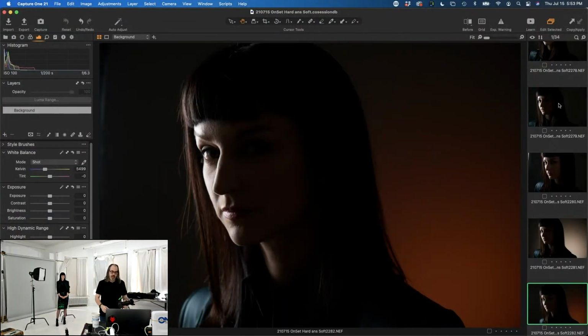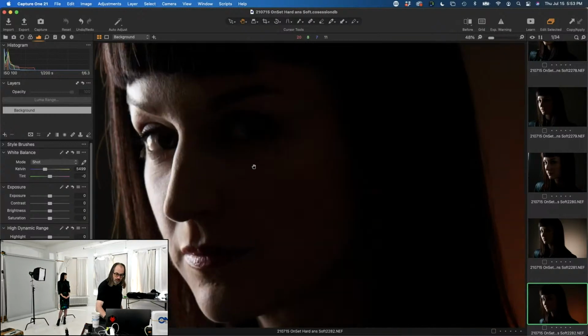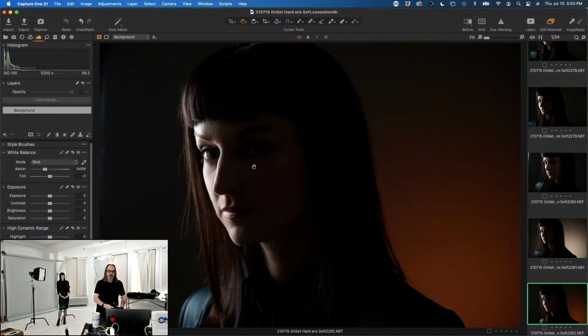There it is. Okay, now it's moody. I feel like I want a reflector now as well, right? Just a little bit. Now, you want to break it? He wants to break it.